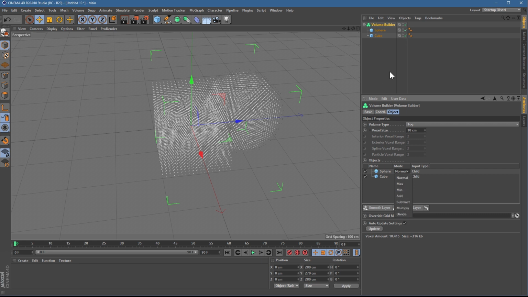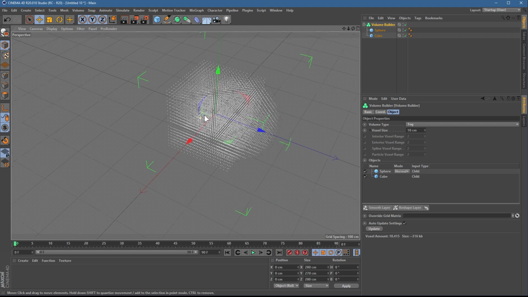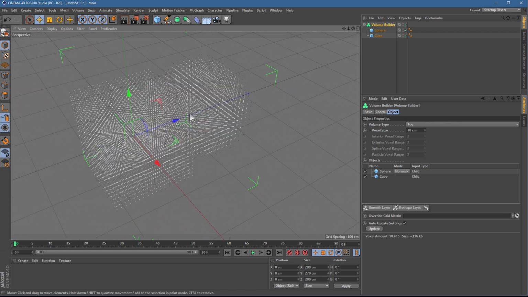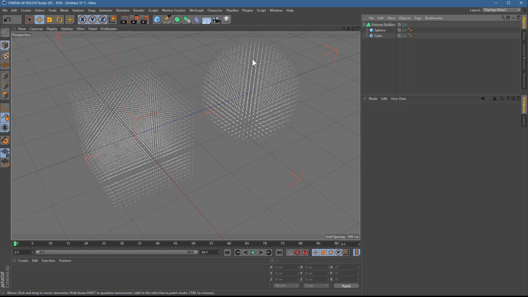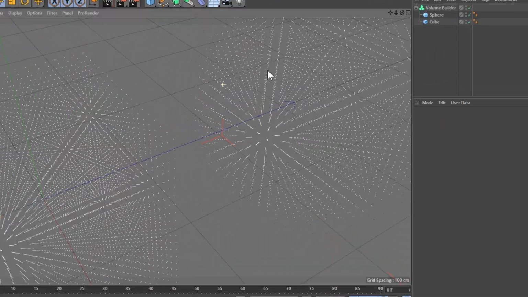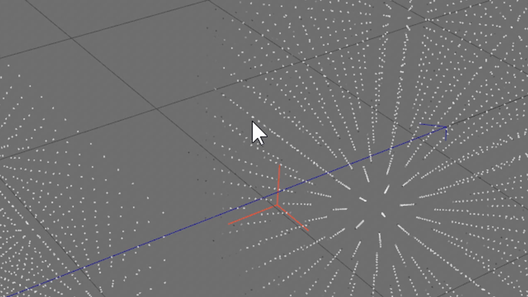A FOG is a 3-dimensional grayscale image. In the same way that you could add and subtract values for a bump map, or if you had a grayscale image in Photoshop, you could add and subtract and merge. That's effectively what we have here. And if you look really carefully, sorry, it's very, very small here, but some of these little dots are white. And if you look on the edge of my sphere here, some of them are grey and some of them are black.